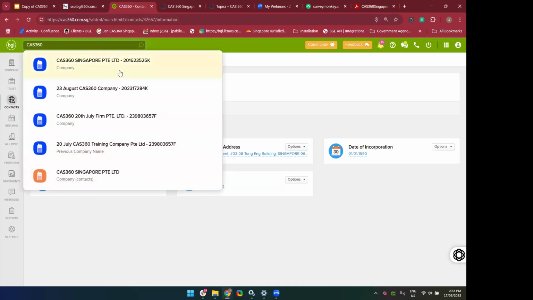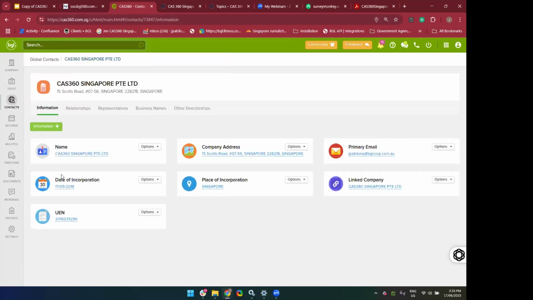The difference between these is that this is the company that you are managing. These are your clients, with all the full information, whereas this CAS 360 Singapore is simply a contact stored in your address book. So that's the difference. You don't have any documents here, for example, and there are no company changes.